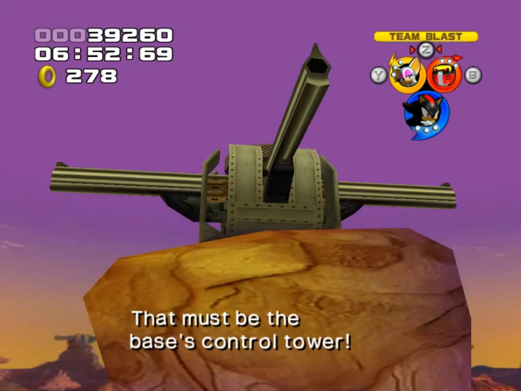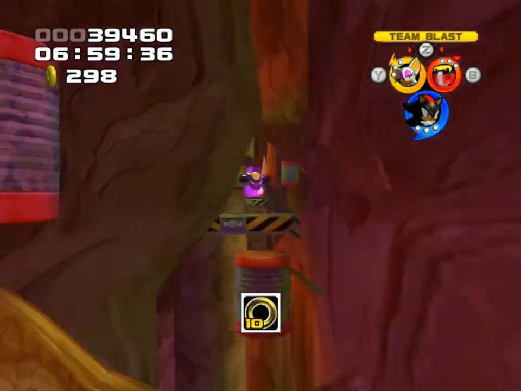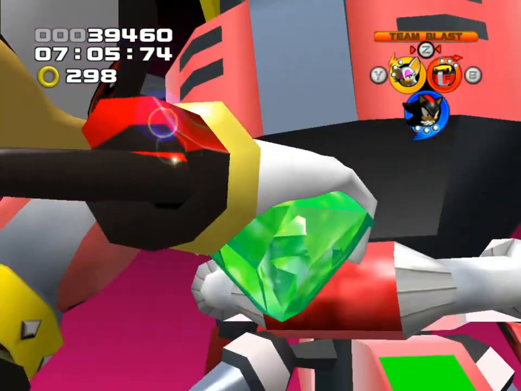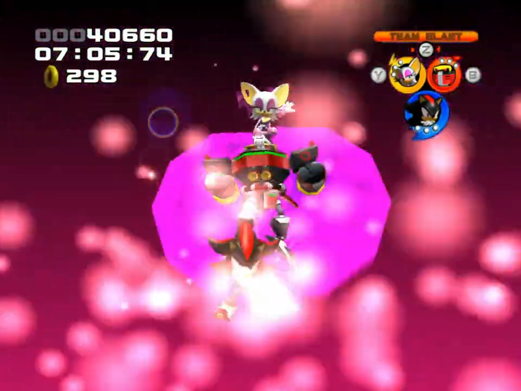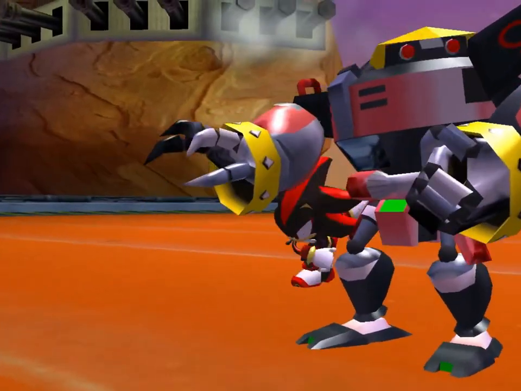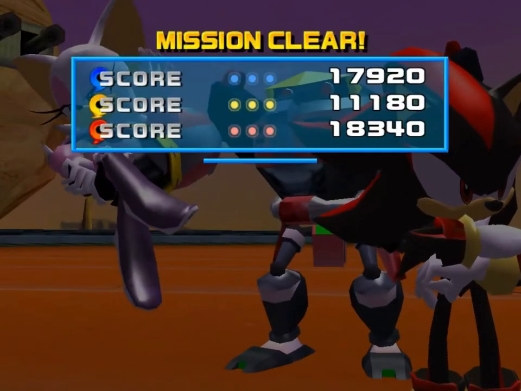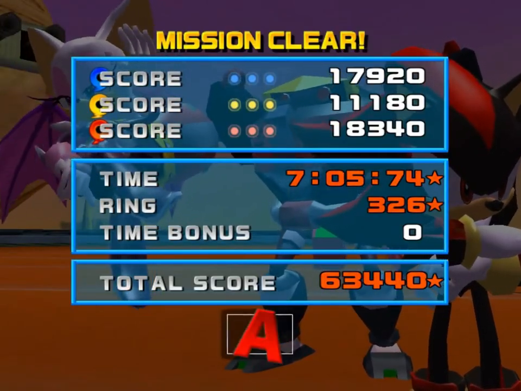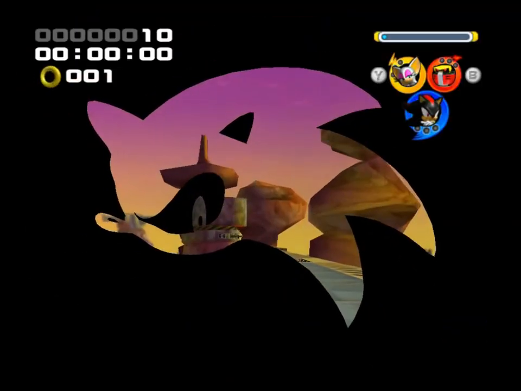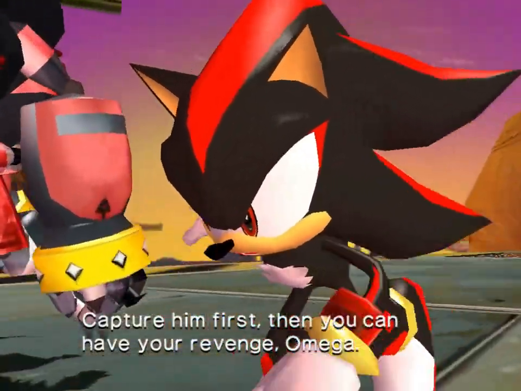That must be the base's control tower. We're finally here. Here we come, Eggman. Good. Good. Chaos control. Just watch this. Omega, the ultimate E-Series robot. We got him! Capture him first, then you can have your revenge.